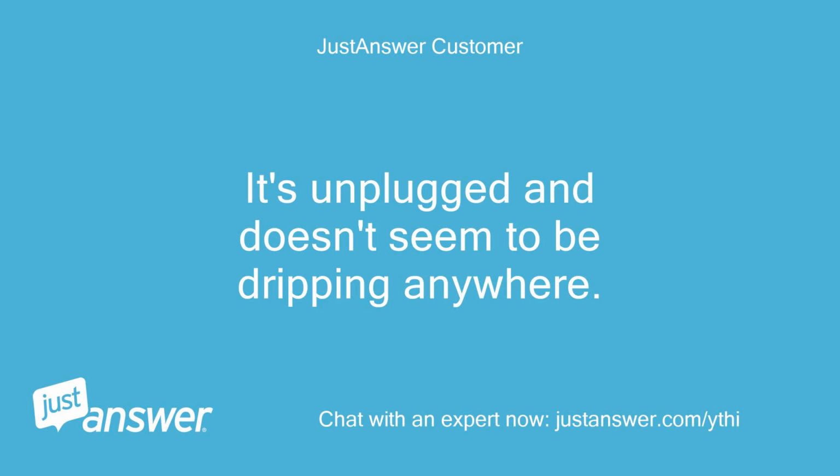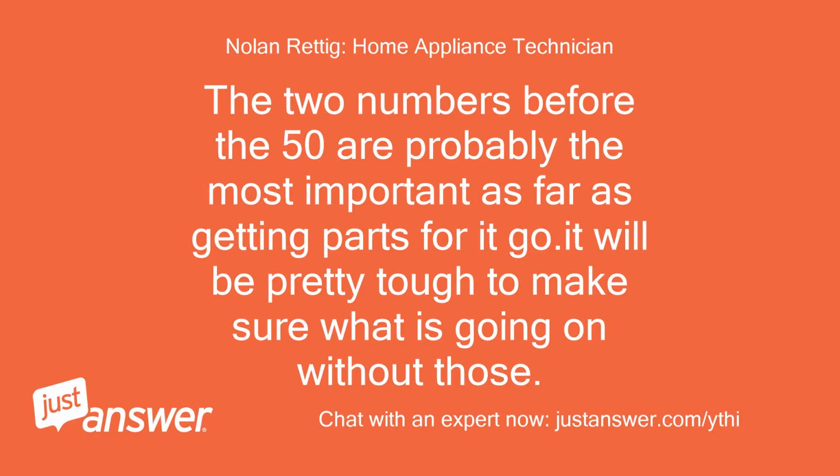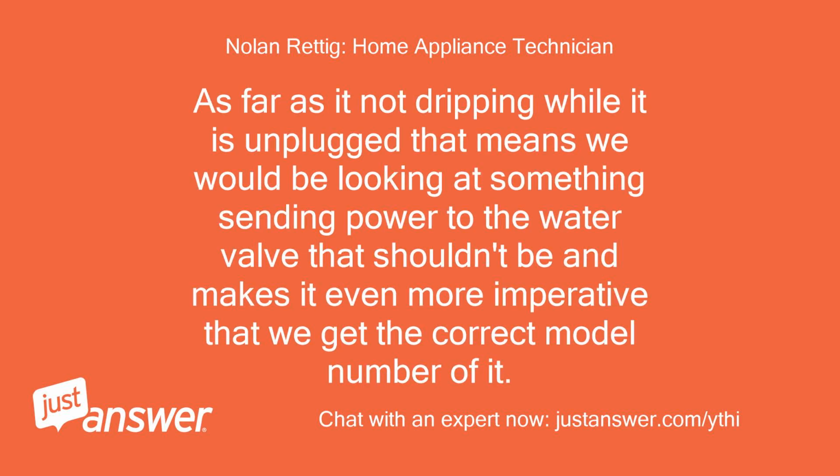It's unplugged and doesn't seem to be dripping anywhere. The two numbers before the 50 are probably the most important as far as getting parts for it go. It will be pretty tough to make sure what is going on without those. As far as it not dripping while it is unplugged, that means we would be looking at something sending power to the water valve that shouldn't be, and makes it even more imperative that we get the correct model number of it.